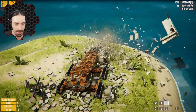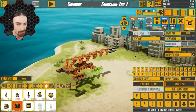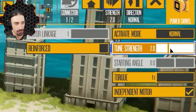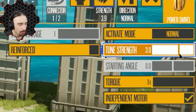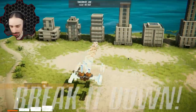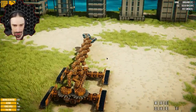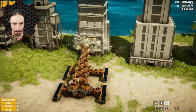All right, you know what? I think we've seen what happens when we ramp up gradually. I think it's time to go max power now. How about you guys? We're at 2 strength. Let's just go up to 6. Now, this might just be all out worse. We just might not have any ability to do anything here. 3, 2, 1, go!